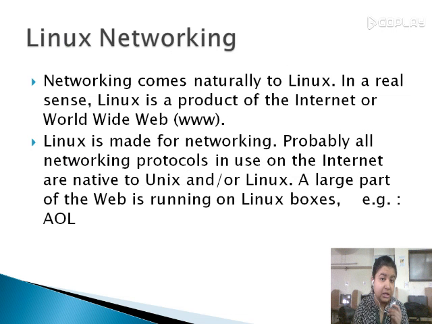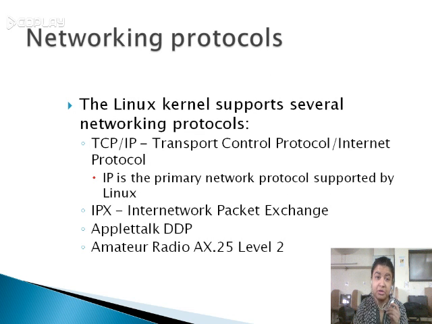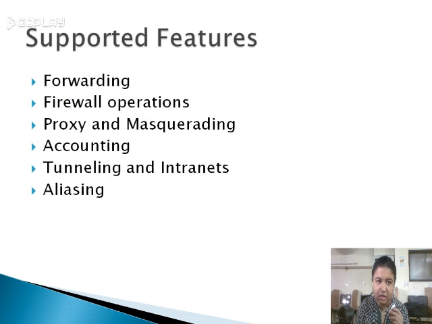Now, the networking. Networking comes naturally to Linux in a real sense. Linux is a product of the Internet or World Wide Web, so it will have good networking facilities. Linux is made for networking basically. Probably all networking protocols in use on the internet are native to Linux. A large part of the web is running on Linux boxes, for example AOL. Now, what are the networking protocols? The Linux kernel supports several networking protocols like TCP/IP, IPX, and so on. Now, what are the supported features? It supports forwarding, firewall operations, proxy and accounting, aliasing, etc.